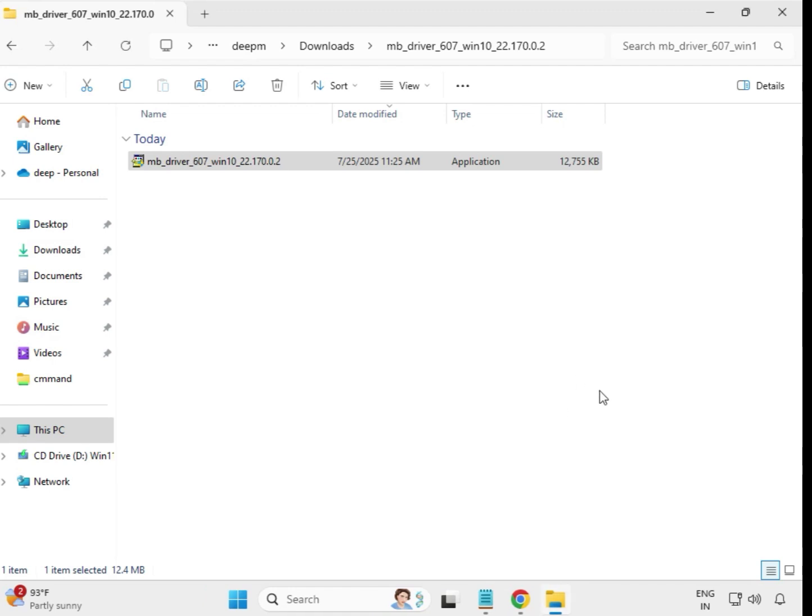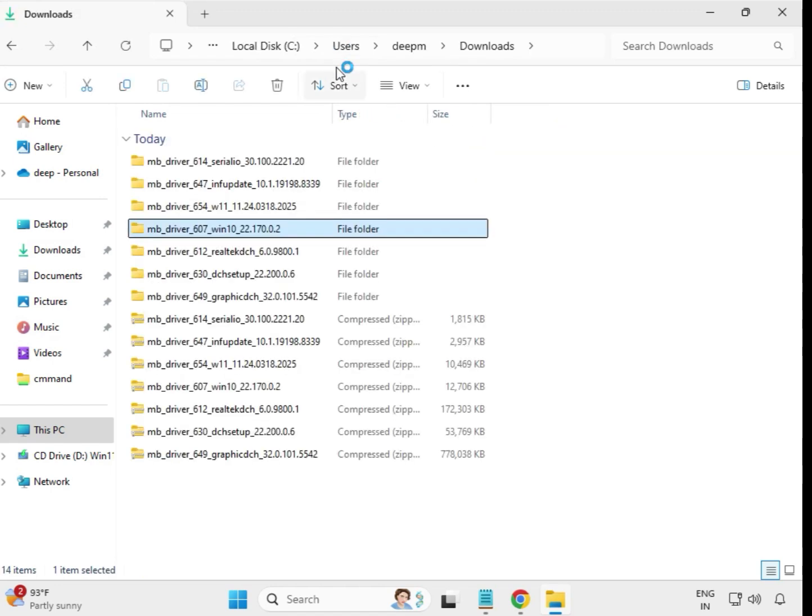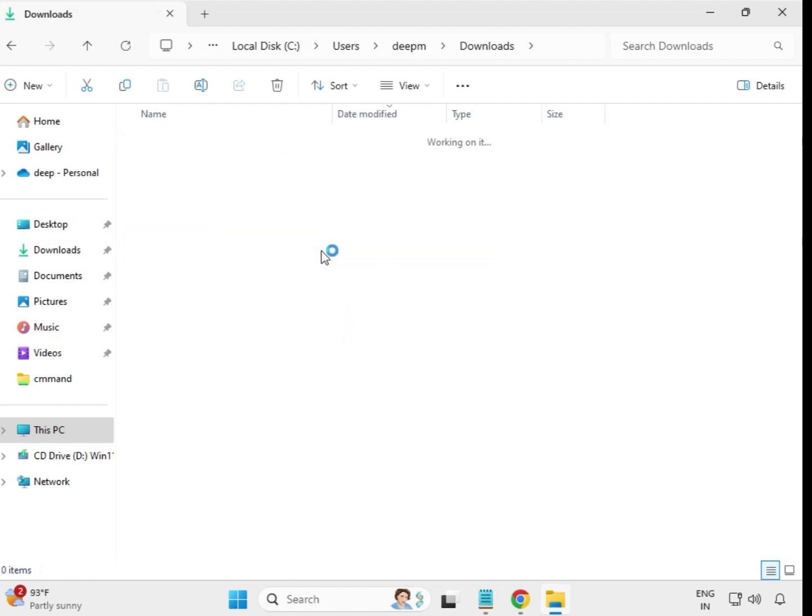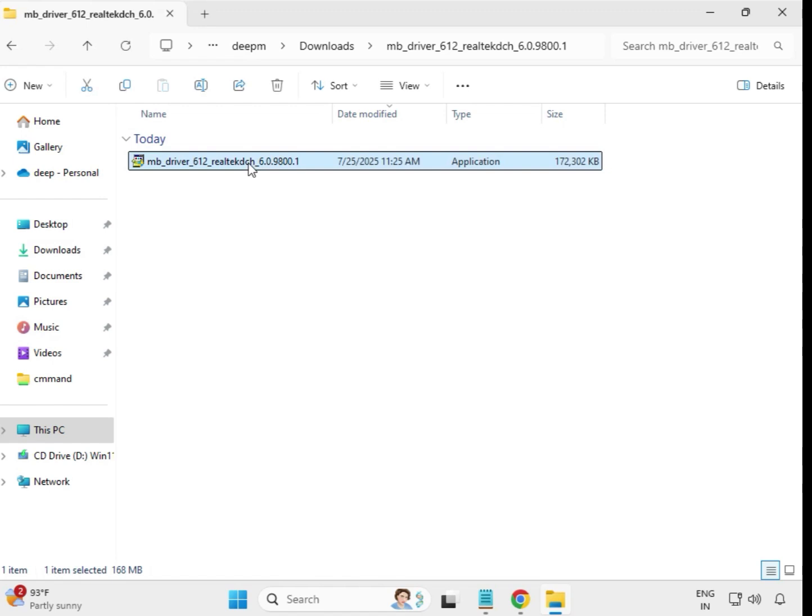It closed automatically, which means it is installed, and then come back again. Then the fifth one, same, select, right click, run as administrator.